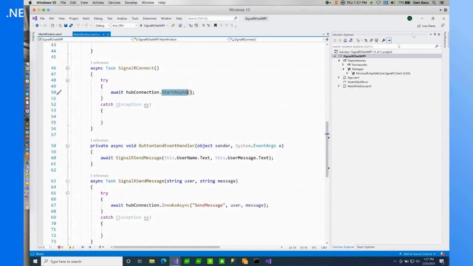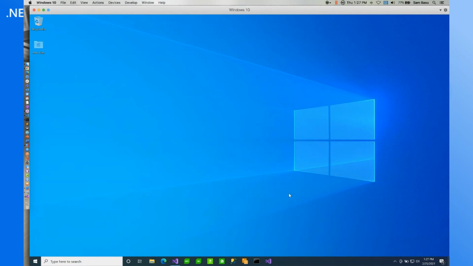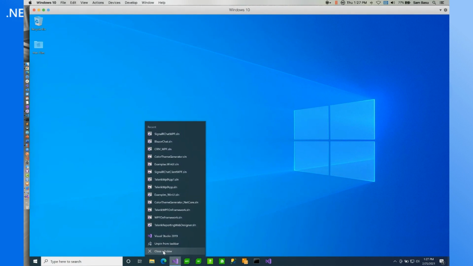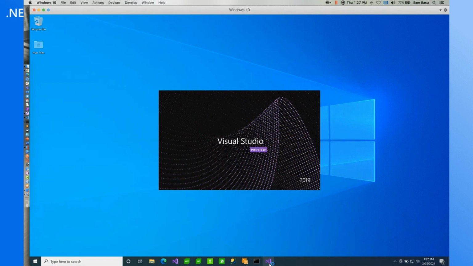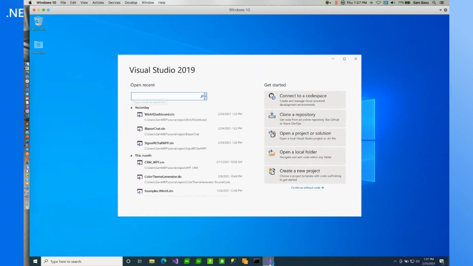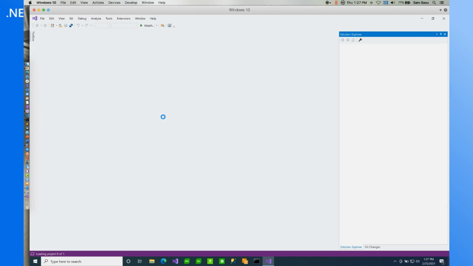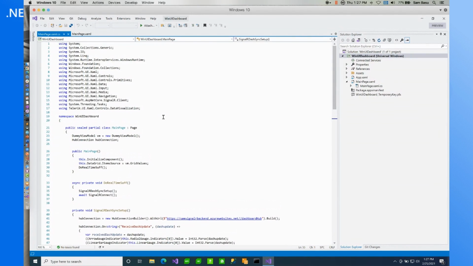And the other thing I wanted to show you is if I close this out now, if you're doing cutting edge stuff on Windows, right? So if I go over here, now this is Visual Studio 2019 preview 16.9, and now I can run things like WinUI, the latest versions of WinUI, because so far we have just done chat, right? And that's not very exciting. What really shines when you do SignalR development is enabling those real-time communications across dashboards.